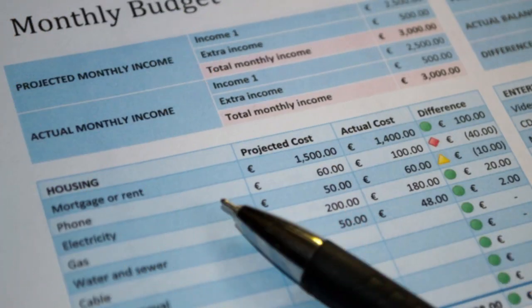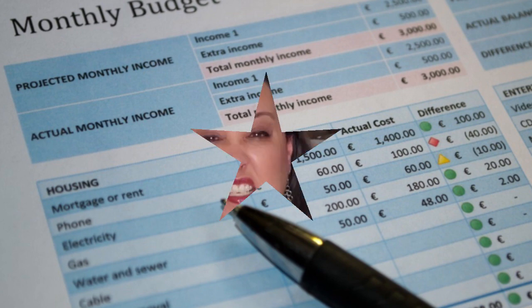So the first one is your budget. Now, I normally like to take a look at my budget and declutter, make some changes once a quarter or so, at least several times a year. But this flare-up that happened in my body last fall put a kink in all of my normal routines around some of these areas that we're talking about today. And the budget is one of them.